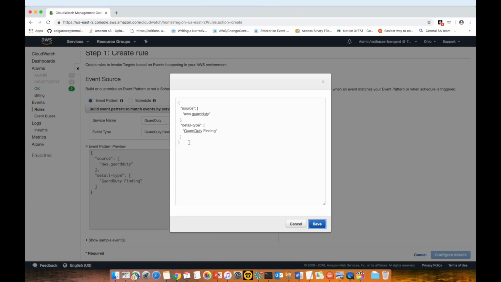Well, I'll tell you what, let's do one more thing. If we wanted to, we could do this, right? If we did this and we typed in like cryptocurrency, and I would have to actually type this out correctly, that would mean that anything that would come through with the source of GuardDuty, the detail type of GuardDuty finding, and a specific type of cryptocurrency mining or some such, then we would have another and here. And then it would have to be all three of these if we wanted to fire the action or trigger the target.